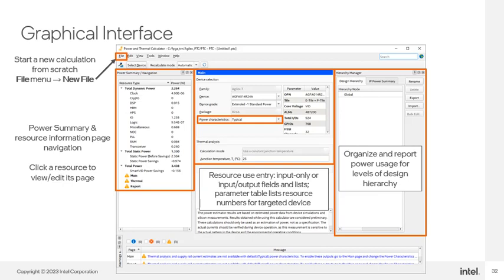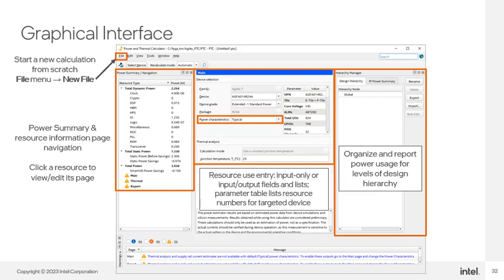The parameter table in the main window lists the total number of resources available in the selected device, as well as the status of the power model as discussed earlier. You'll also want to set the power characteristics option appropriately. To design power supplies and cooling solutions for worst-case power usage, set this to maximum. Maximum also lets you select from a number of different calculation modes for the thermal analysis. We'll look at these modes later.